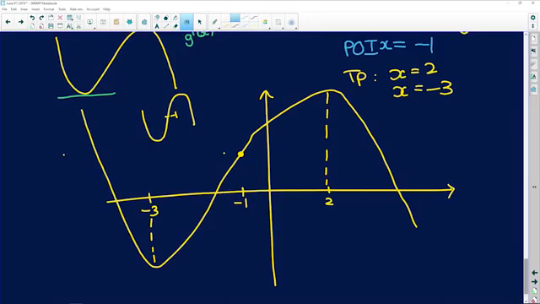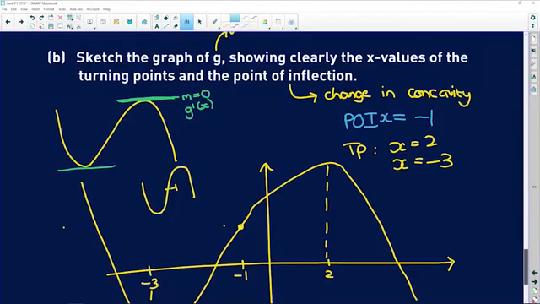Okay, guys? So remember, just tips and tricks for your cubic functions, guys. Cubic function, the first derivative is going to give you an idea of the gradient and whether it's increasing or decreasing. The second derivative, g double prime of x, is going to give you an idea of the concavity. Okay, so where the second derivative is greater than 0, it's going to be concave up. And when it's less than 0, it's going to be concave down. So make sure you remember how to draw your cubic functions. Okay, so that is the end of this question.